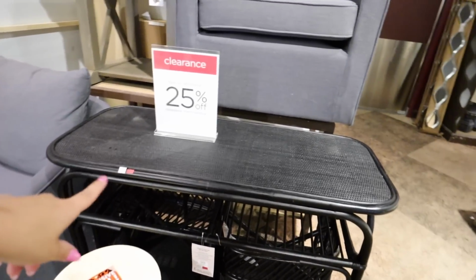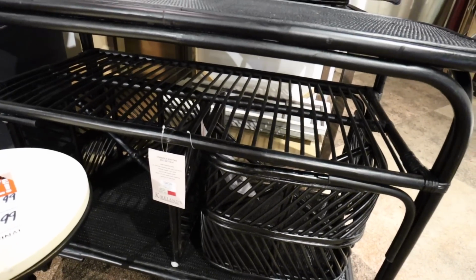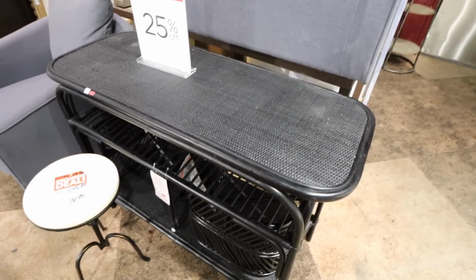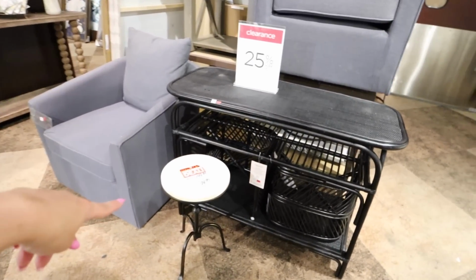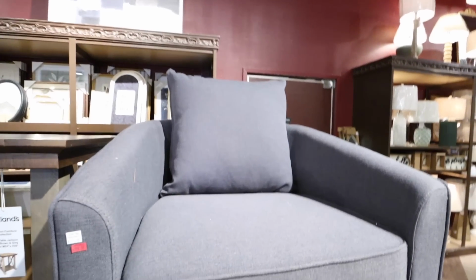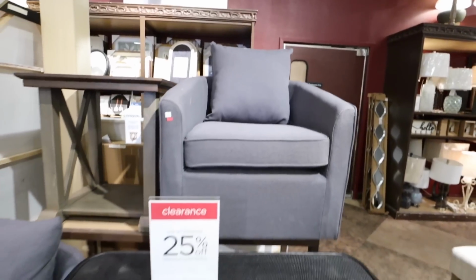This desk is really cool. It's actually a 3-set desk. So it was $600. It's marked down to $399. It comes with the 2 stools on the inside, which are basically 2 accent desks. And this is a really cute black cane, very modern boho. This little accent table is marked down to $74.99. And then they have 2 of these accent chairs in this really pretty denim blue color. These were $600. They're also marked down to $300 before the additional.